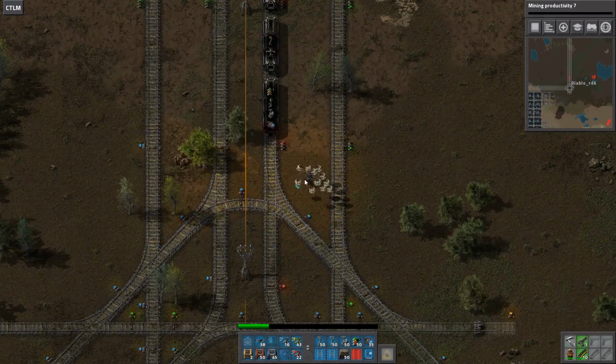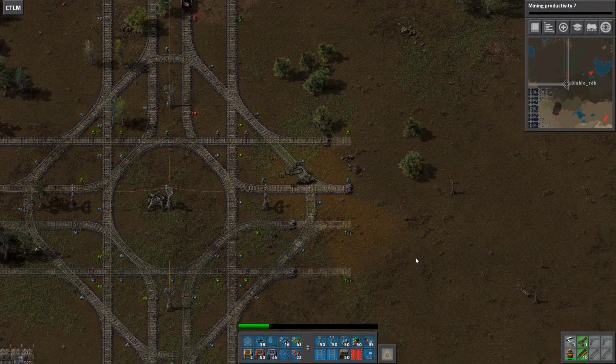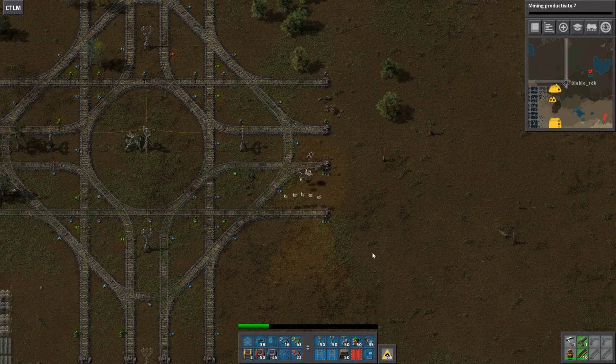Where are all my robots going? Oh, they're all finishing bits of rail. Well, that's fine.